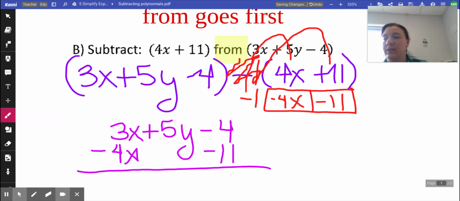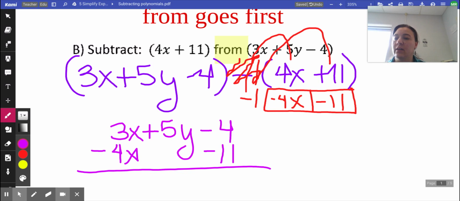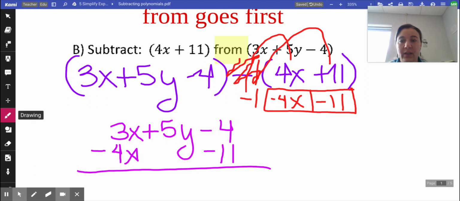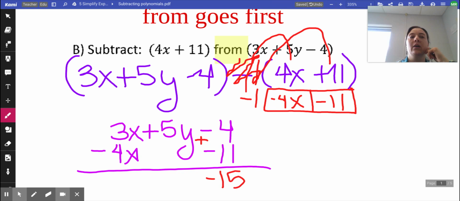Now, sometimes students don't know what to put in the calculator. So I always like to say these things out loud. So in the first row, I'm adding, I see a negative 4 and I see a negative 11, which makes negative 15. Okay, so you could put it in the calculator like that, or you could put it in the calculator negative 4 minus 11. I recommend you do negative 4 plus a negative 11.